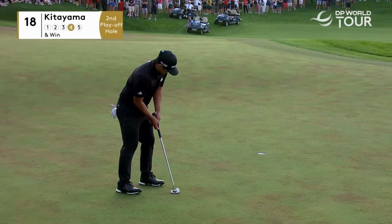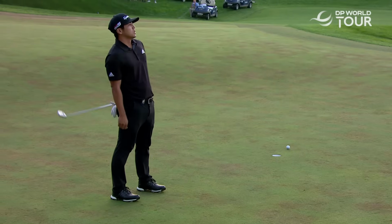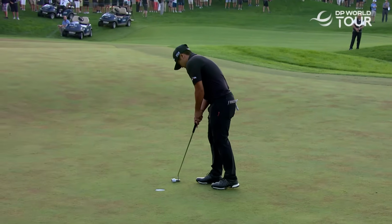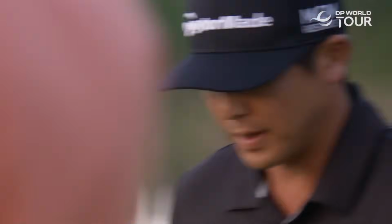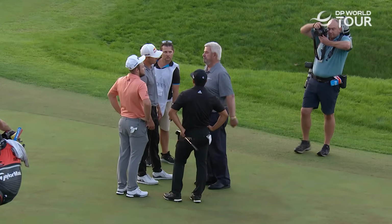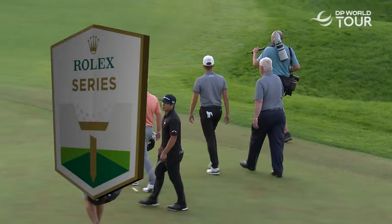Who would have thought, Kitayama starting the day well back? It slides by. No one can hold a birdie in the second playoff hole. All three players will head back to the tee as the sun starts to set here in Turkey. Very surprising that none of these three players, when all could reach the green in 2 on the par 5, could manage a birdie. Having a discussion about the possibility of playing under floodlights. Everyone would have to agree. They've all agreed that they're going to play under floodlights.